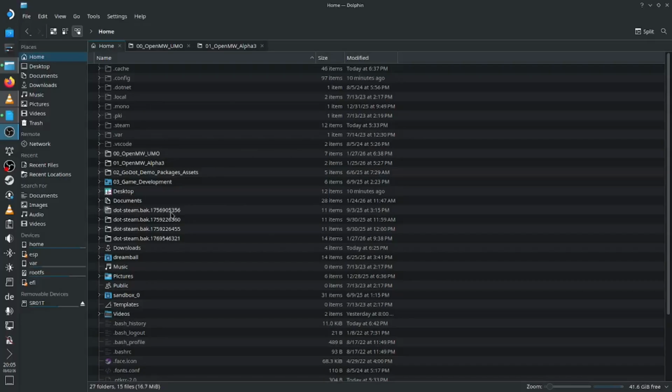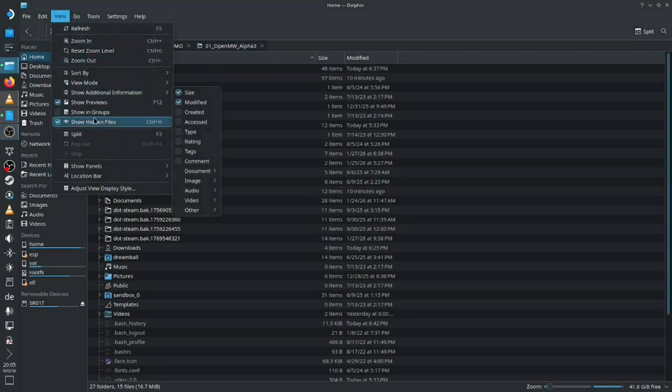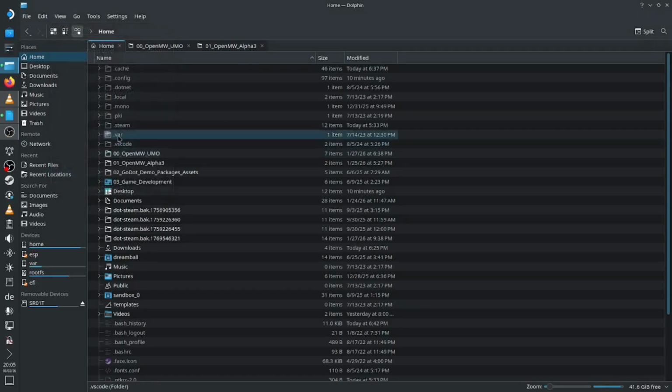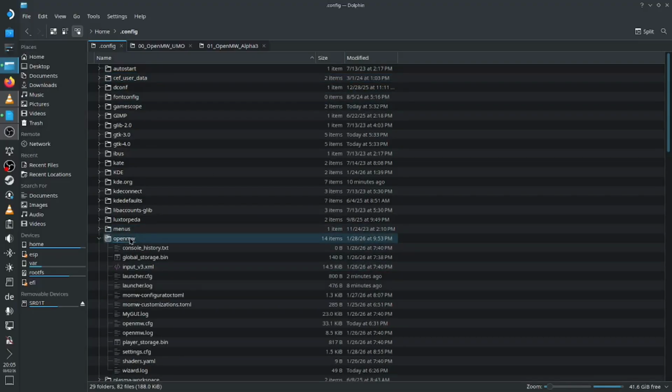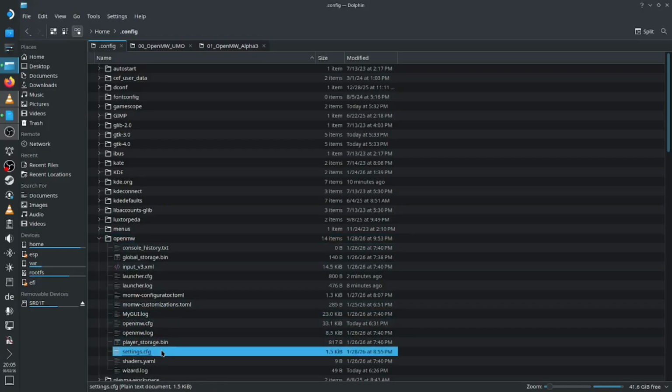After closing the OpenMW launcher, for both versions, UMO and Alpha3, go to your home directory, go to View, make sure you have this Show Hidden Files option activated. Go to Config and then search for OpenMW. And here, the settings file, which we generated, is getting saved.